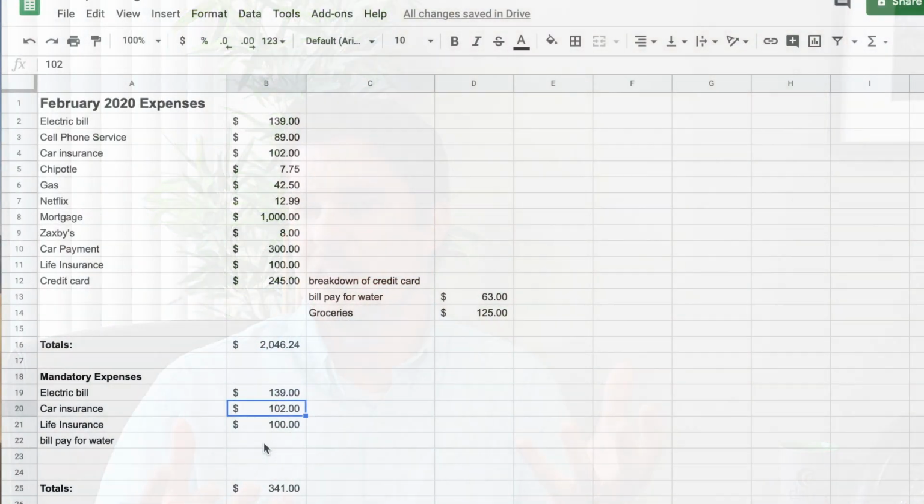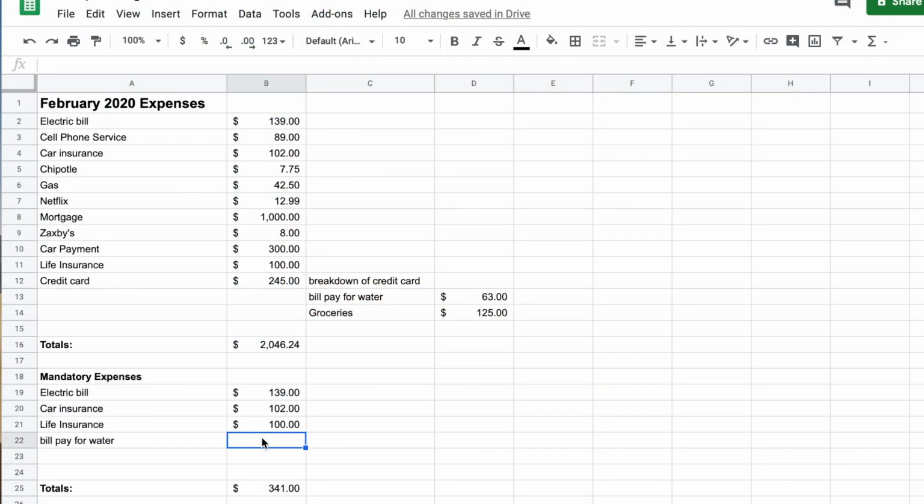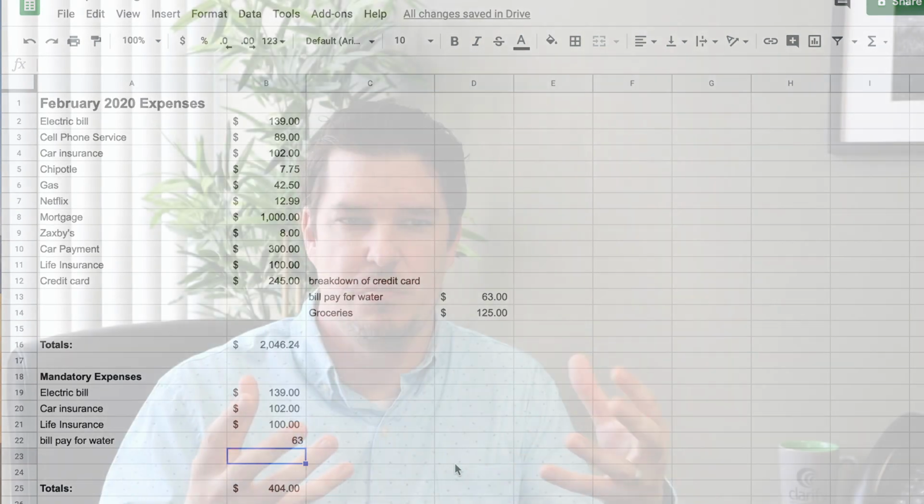Now to begin with, we're going to want to look at our mandatory expenses. Now mandatory expenses, you can probably guess from the name alone, are expenses that are not going anywhere anytime soon. So it'd be like a cell phone bill. This would be things like your utility bill. These are things that you're paying month after month or maybe a quarter every year, and there's no getting around it. These are not things that you can cut back on or eliminate. You have to have these services from somewhere to maintain a comfortable standard of living.